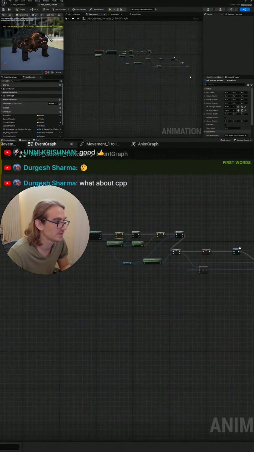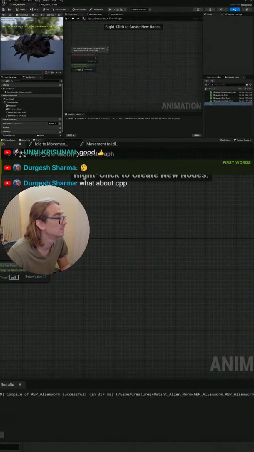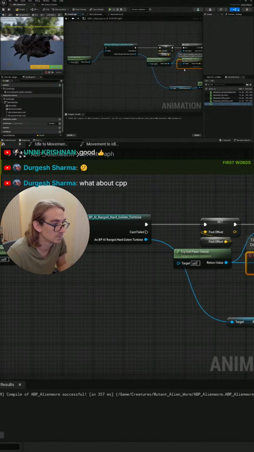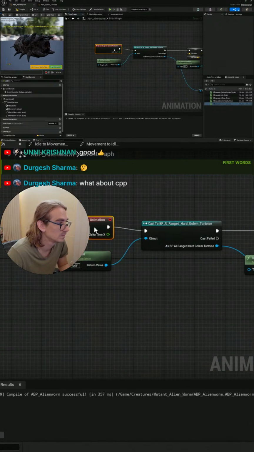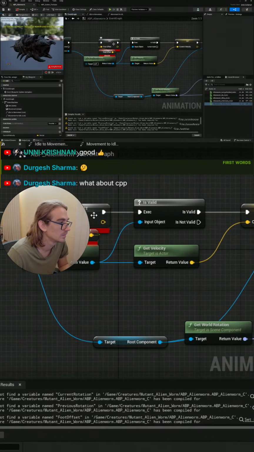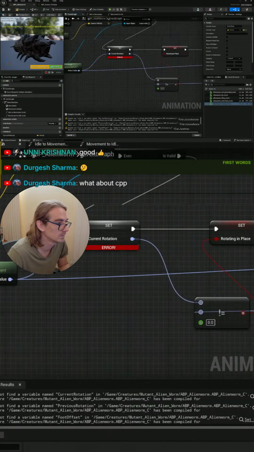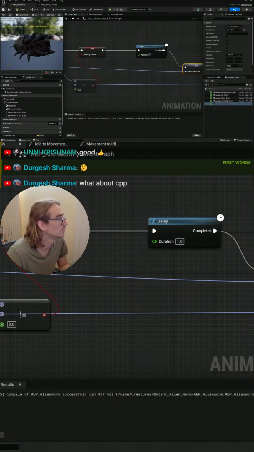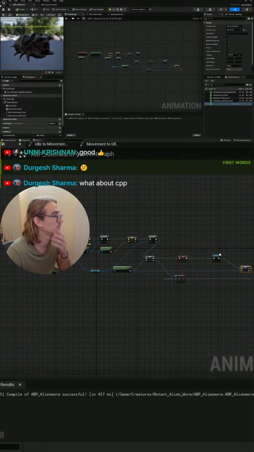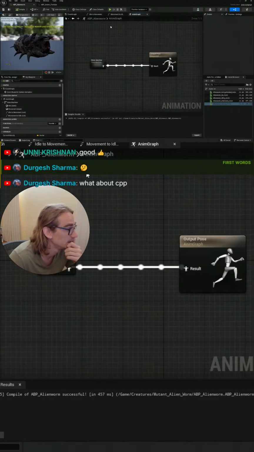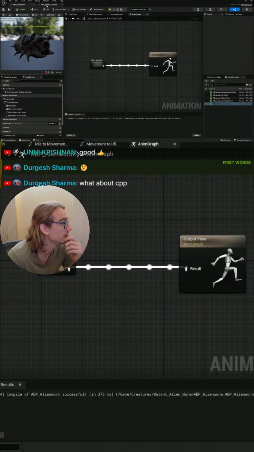Let's copy this event graph. Okay. Now we have the same stuff we had for the tortoise.